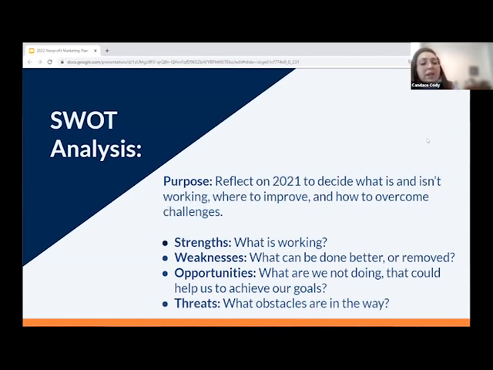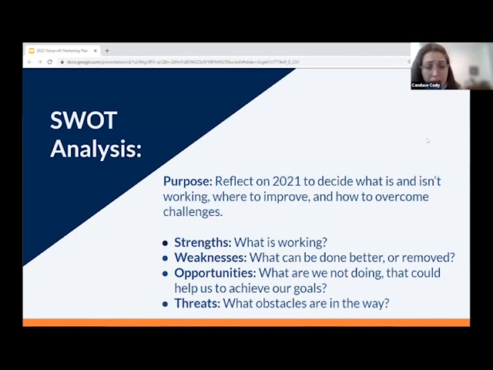Or maybe this was a real limitation on your digital tools and you just felt like if you had a better CRM or better tools that you could be using, you would have been able to do more. What's also my favorite thing to do is remove things completely. So if something was not performing well and you don't think that there's an opportunity to improve it, and it's just not something that resonates with your community, you can scratch it off the list. And that's one less thing that will take up your precious time this year. And you can really focus on the things that work well.